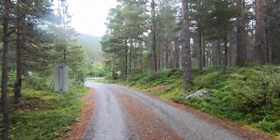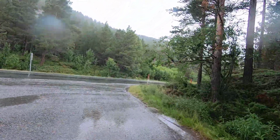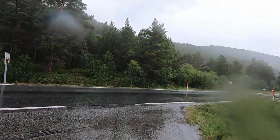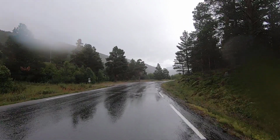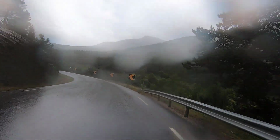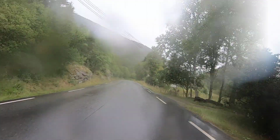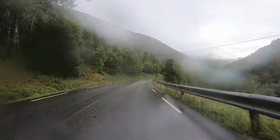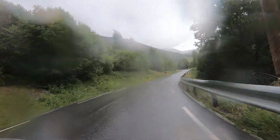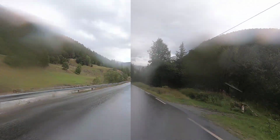You can see the rain had caught us up again, and it was extremely wet rain too. Anyway, we're going to head down the valley and try and outrun it like we did earlier. Hopefully we can. I was pretty wet by now, but you can see ahead at the end of the valley, it looks brighter. I keep telling myself that. Richard, it looks brighter over there. Just keep riding. It looks brighter. I think I said that to myself for about the next 8 days after this. There's some mad bloke on a push bike heading uphill into the weather there. No, thank you.